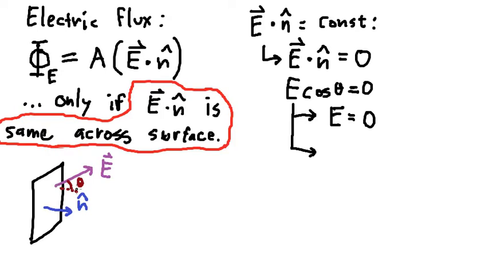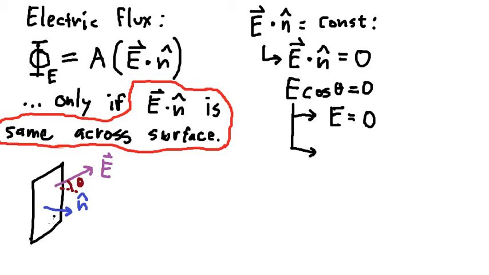That's obviously the easiest way for this to be 0, okay? The other way for this to be 0, well, the normal vector always has a magnitude of 1, right? That's why we didn't put its magnitude in here, because it's a unit vector. It's always got a magnitude of 1. It can't have a magnitude of 0, so that's not an option.